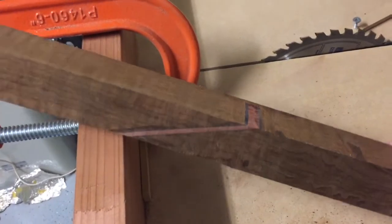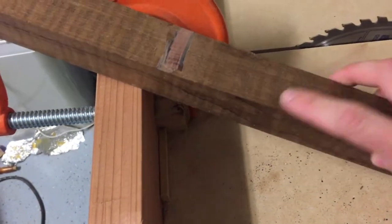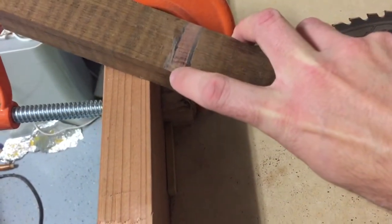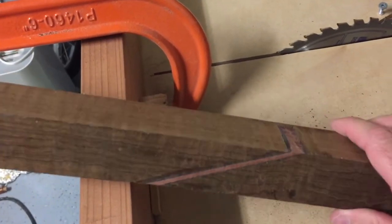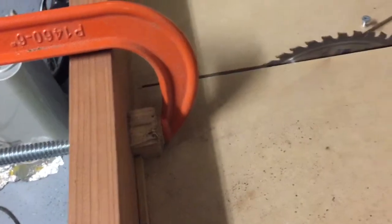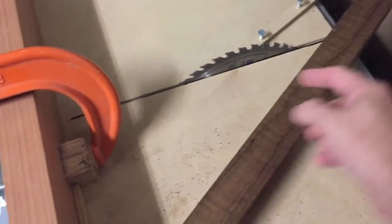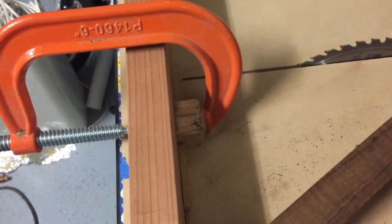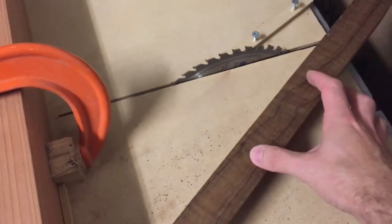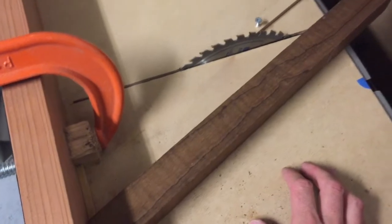Here's our first piece after it's been cut, inlaid, and dried. Leaving this little extra bit here kept everything very straight and true, so we get a nice straight inlay. That's important so that when we go to our next cuts, the piece sits flat and we get the same start and end points so our knot isn't shifted in one direction or the other. Once it's lined up with these points, it makes the knot look nice and even.